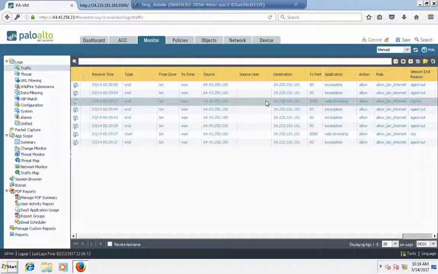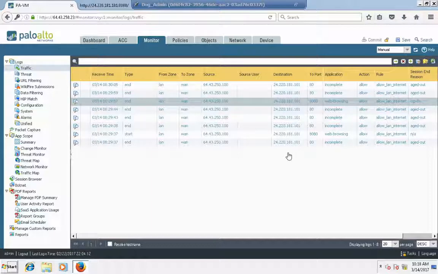Versus here on the 8081, we'll come back to application. The reason the session ended was TCP fin. What does that mean? Yeah, we nicely said our goodbyes, right? If we see a TCP reset, what's that mean? We got a big middle finger from someone.